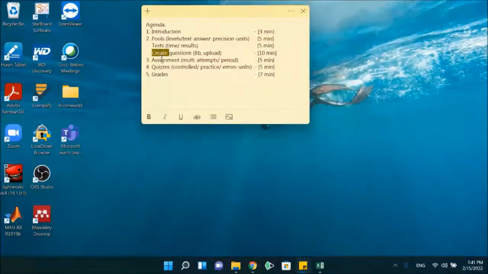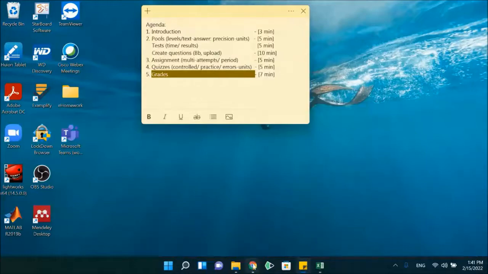Then we will go to the assignments, and see how this is implemented in the assignment. Then we will go to the quizzes, and if somebody is interested to implement it into exams, final or midterm exams, I can discuss this later or outside the session. Then we will go to the grading and how to deal with this implementation in Blackboard.